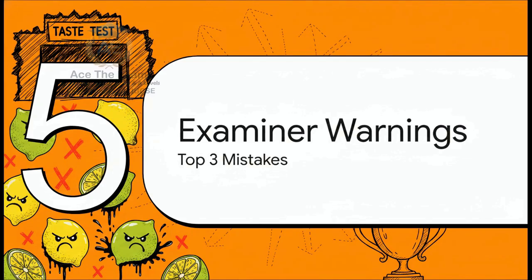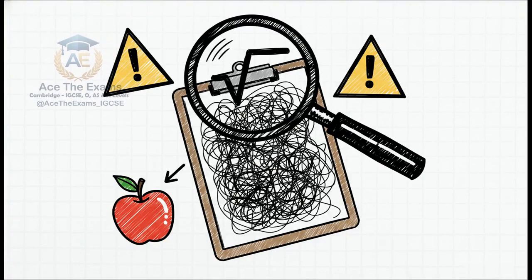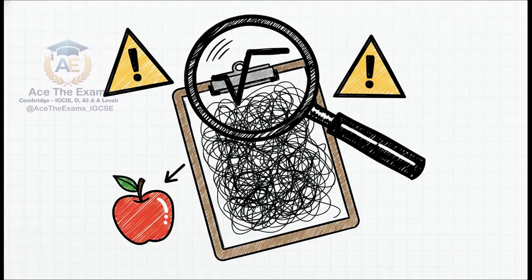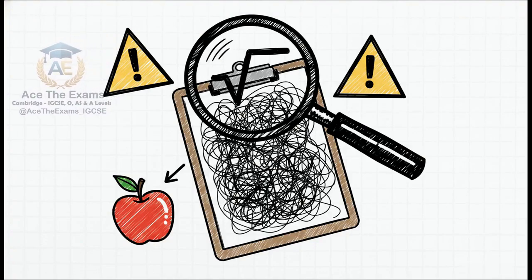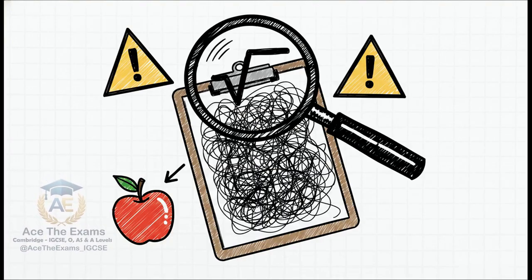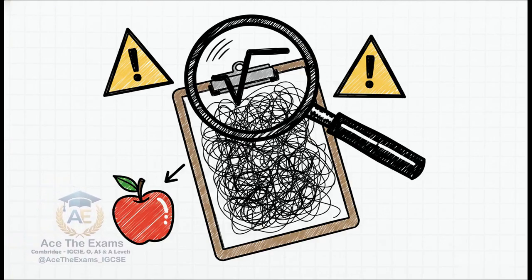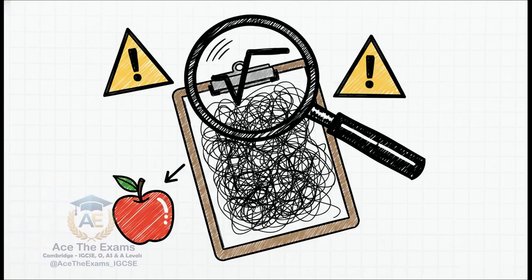Section 5, Top 3 Examiner Warnings. We are shifting into the final audit phase. I am handing control over to you right now for an interactive viewer taste test arena. We are looking directly at the 3 most common sour ingredients that absolutely ruin exam papers, pulled straight from the examiner reports: missing proper format, failing to check presentation, and answers not specific to context. I am going to give you a mental 60-second timer right now. I want you to spot the poisoned sentence in this flawed logic string from a real past paper.